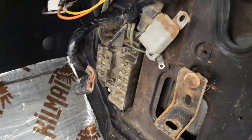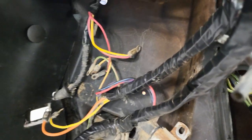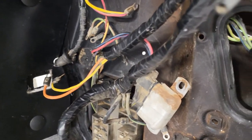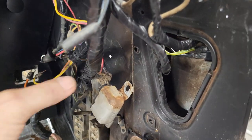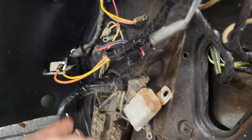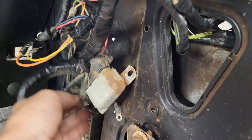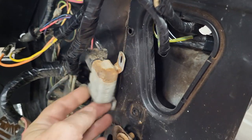Well, I came up underneath here to look at a couple of things and realized I need to tighten all this up before I go putting that in, because I have no idea where that is going to sit in here, and I don't want to struggle to get all this tightened up. It shouldn't be too difficult. I have a pretty good idea where most of the stuff goes.